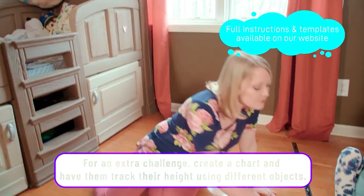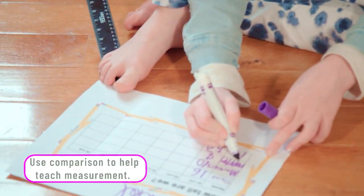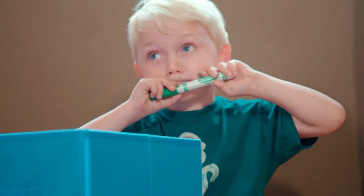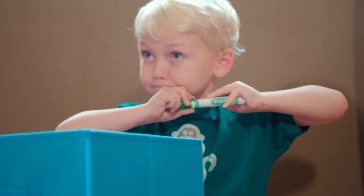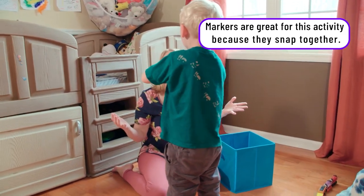This is a great way for them to compare items and really get to see how big or how small something was in comparison with one another. What if we lined you up with markers to see how many markers tall you are? We can line them up and put them together.